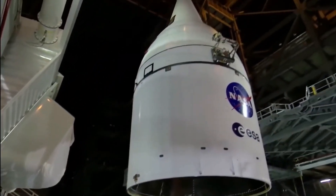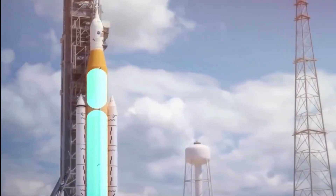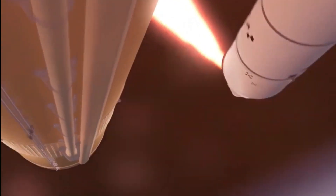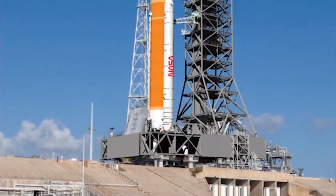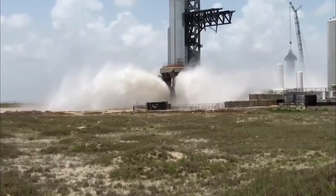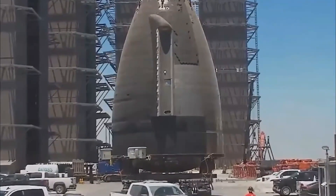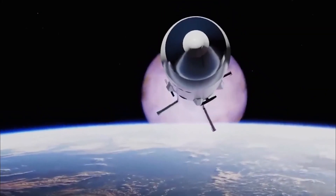NASA just verified that SpaceX is on schedule to finish its planned vehicle-to-vehicle propellant transfer technology demonstration by the end of 2025. SpaceX conducted the first technological demonstration of in-space fuel transfer during the test flight of their Starship prototype rocket on March 14. This operation is necessary for the firm to proceed with their lunar missions for NASA. 10 metric tons of liquid oxygen had to be transferred from the header tank at the forward tip of Starship to a primary tank located within the mid-body to complete this test. On April 26, a NASA administrator verified that the transfer had gone down without a hitch.